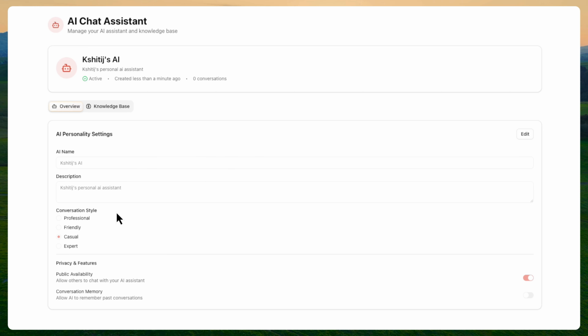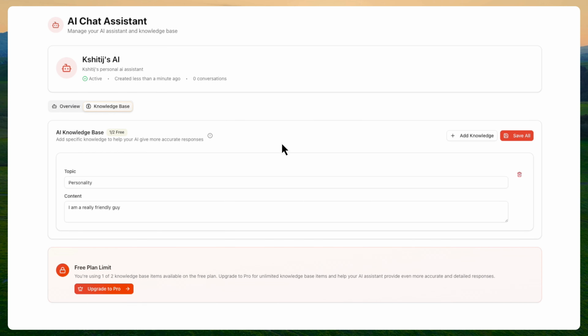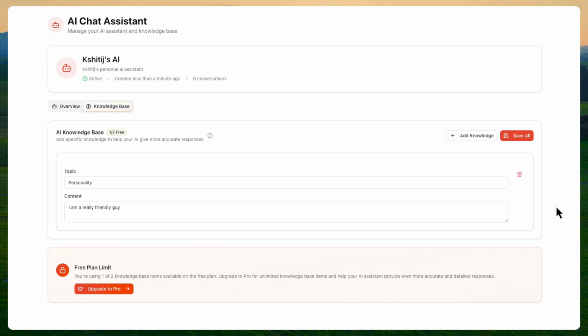Yeah, see, it says AI assistant created successfully. It shows all the information that you have filled. It shows the knowledge that you have given to the assistant. You can obviously edit it, update it, delete it, whatever you want. Now let's go to the portfolio page. Yep, so you can see now you have your AI assistant ready. So it hardly took me a minute or so. So this is how you can configure things on the dashboard.